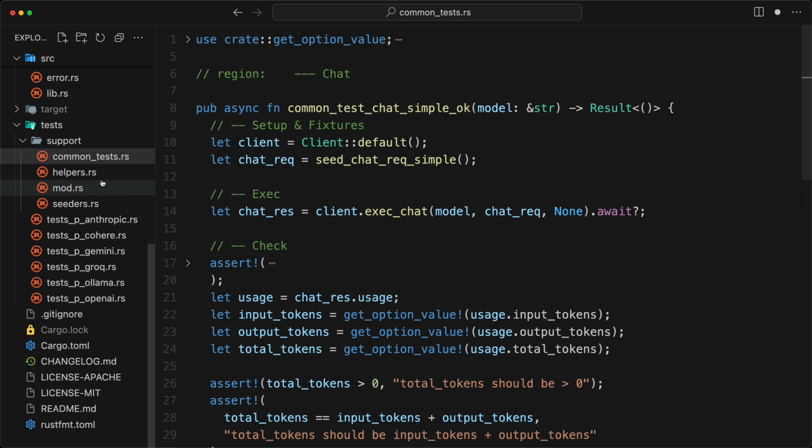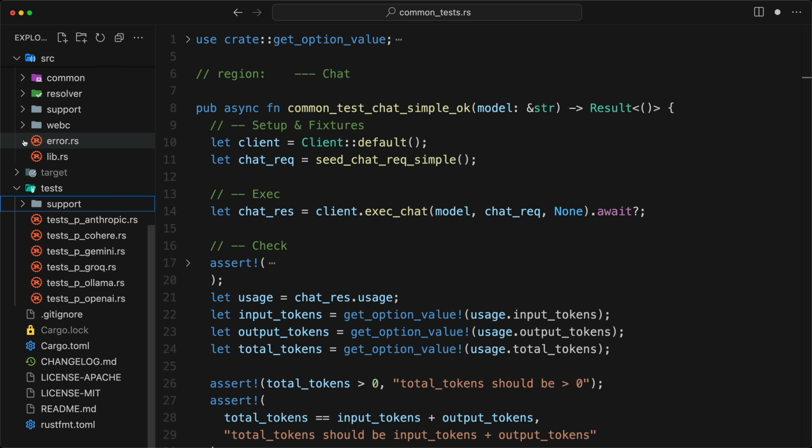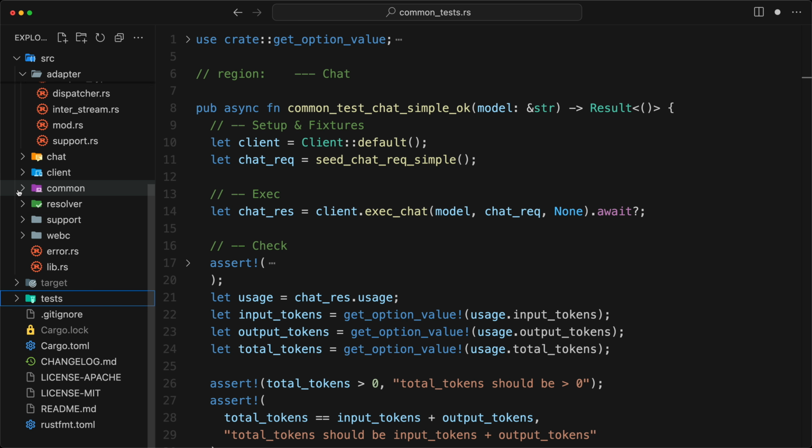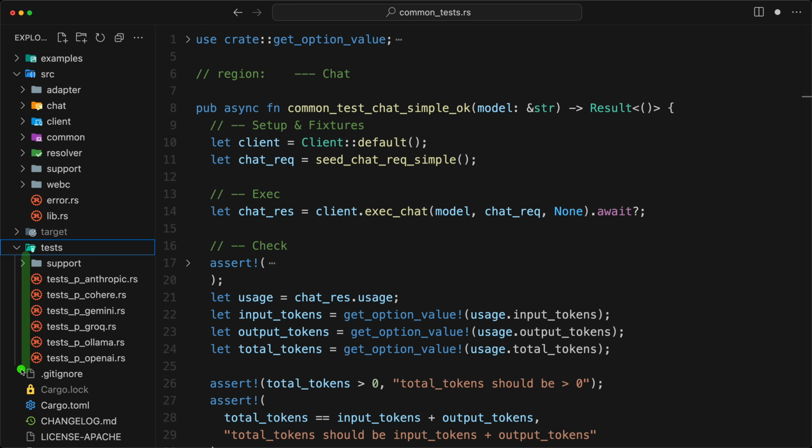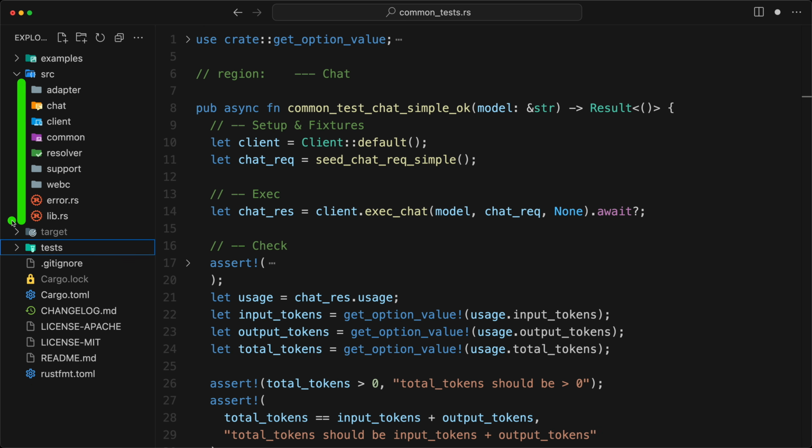Okay, so that was pretty big, but that kind of concludes the integration testing. And now we can go to the unit testing, which is basically the same kind of pattern. We're going to have the setup, the exec, and the check. So that doesn't really change. It's where we put them that changes a little bit. And to be honest here, I focused on the integration test for my genai, and it's still early in the development, and not really on deep unit test.